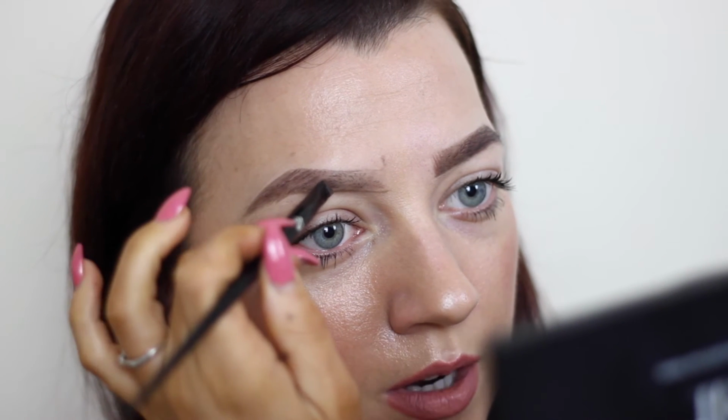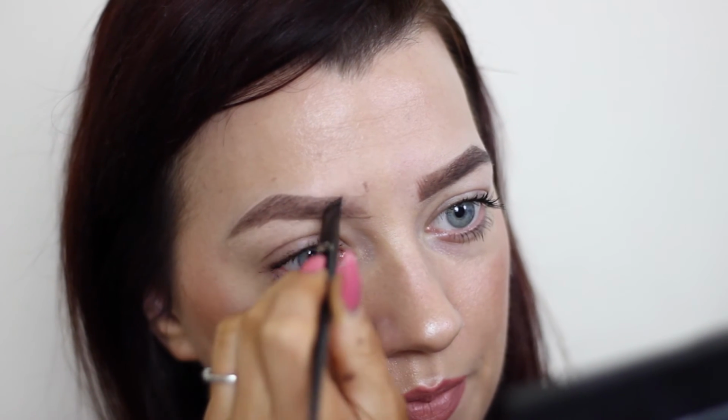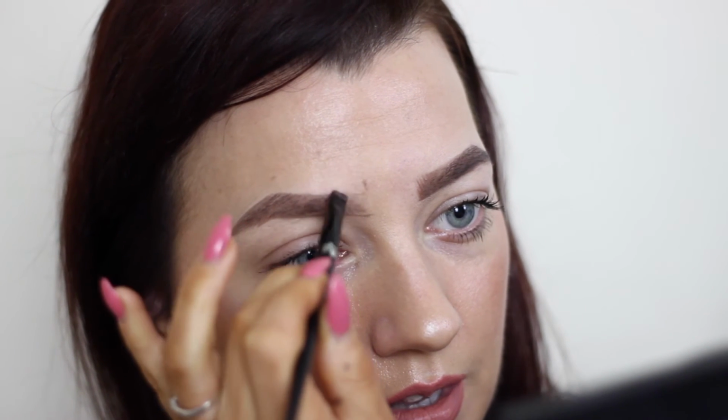And then you can flip your brush kind of upwards and start creating the hair-like strokes upwards, and then down from the top. It's just creating more of a 3D effect on the brow, so they look a bit more realistic.